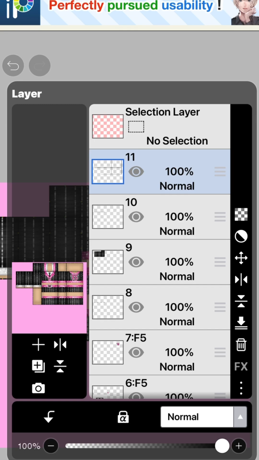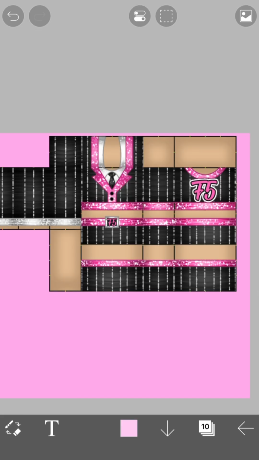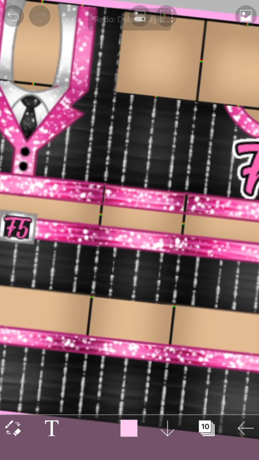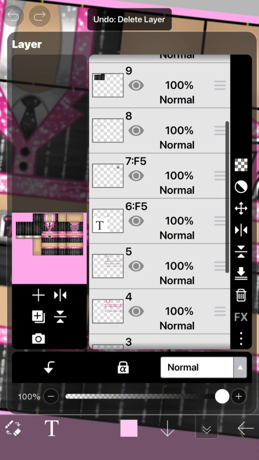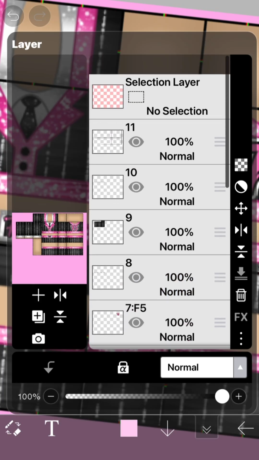So this layer, it's the transparent one, and it kind of gives you the lines and stuff. And it's all on this one, so it's all over this one and under this one.